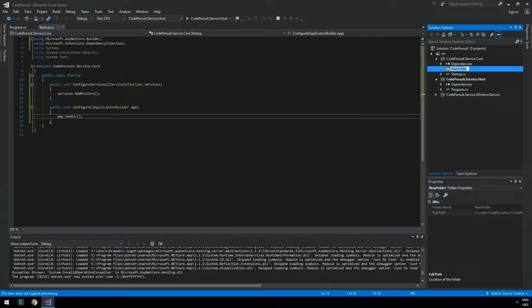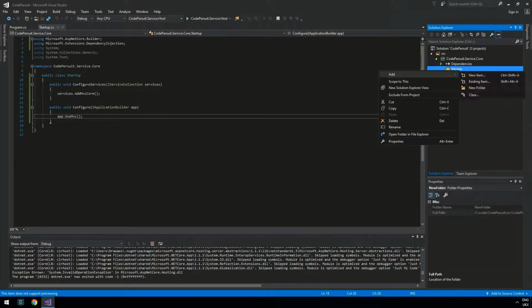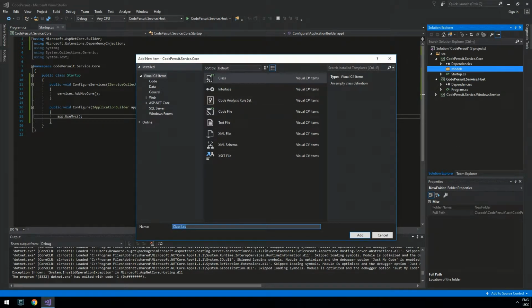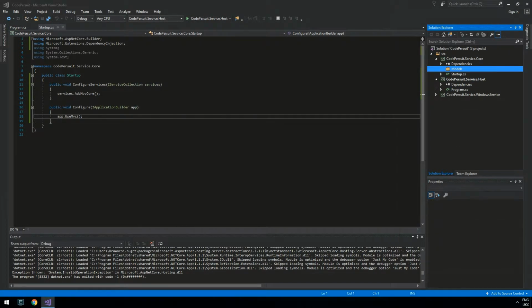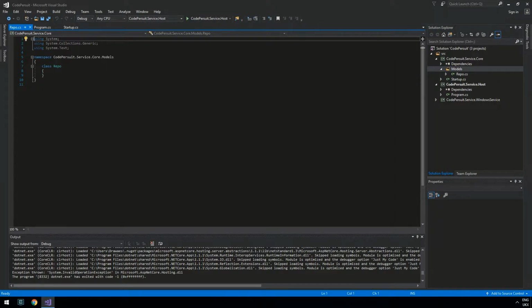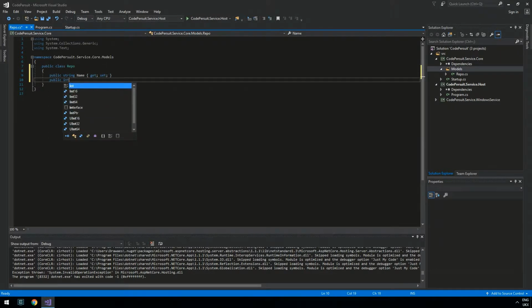Now, of course, we're going to have to actually add some code to use that. So we'll add a controllers and a models folder. So what I tend to do is not make a separate DLL for my models and not make a separate DLL for my controllers, because I try and keep each service relatively small. Now you say that might be a problem for things like finding those services, etc. But we'll show why that's not a problem soon.